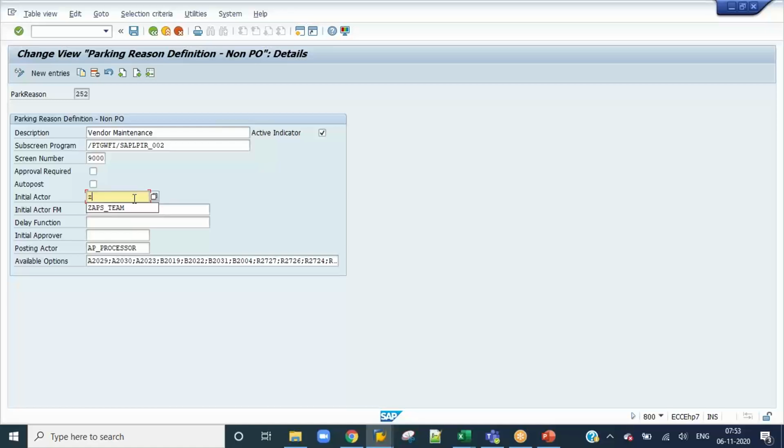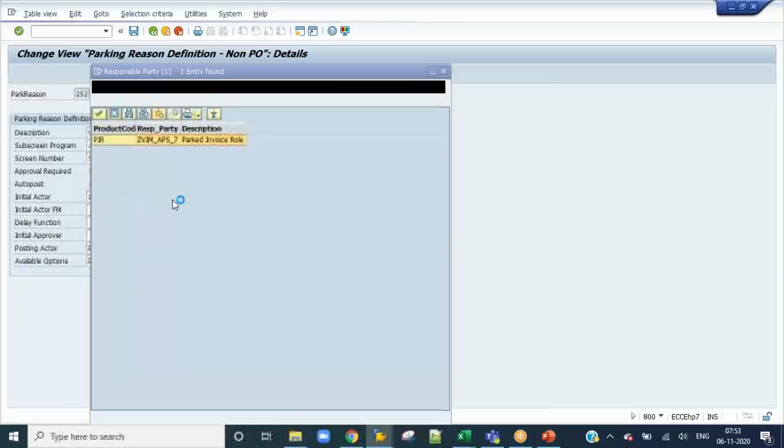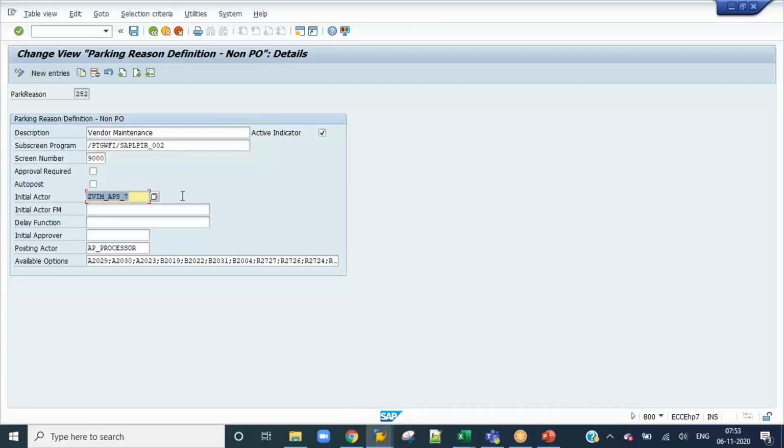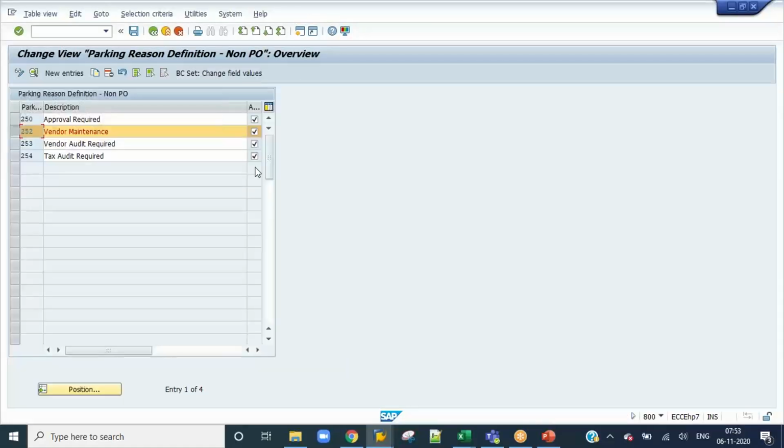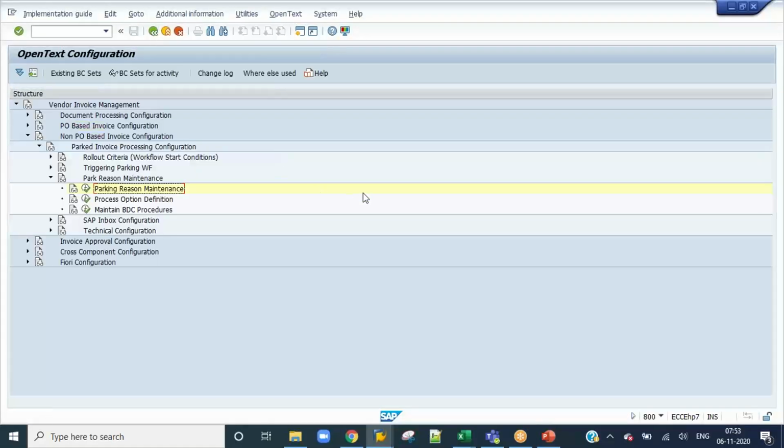Change to your role ZAPS 7, ZVM APS 7. Okay, click on save. So I'll write it down here.